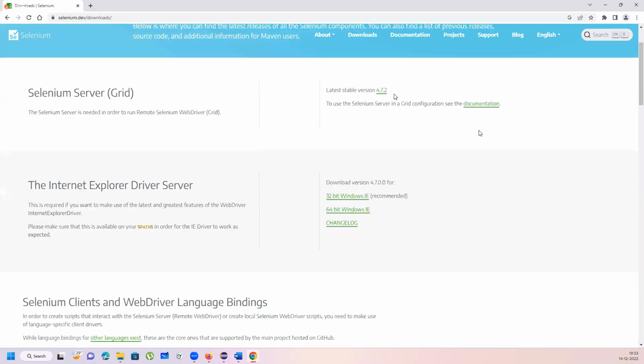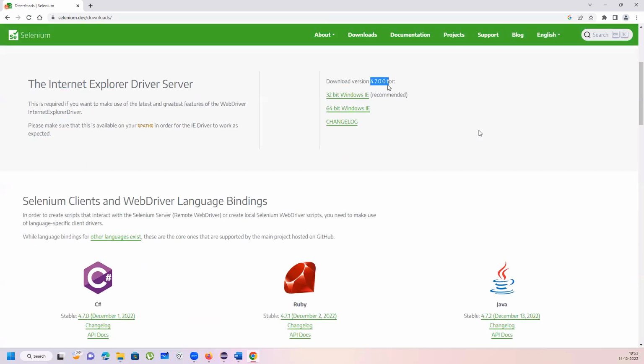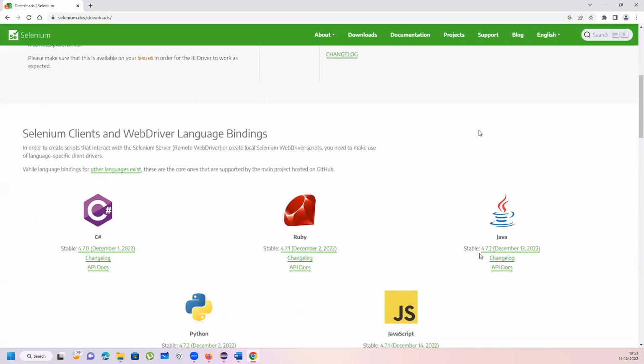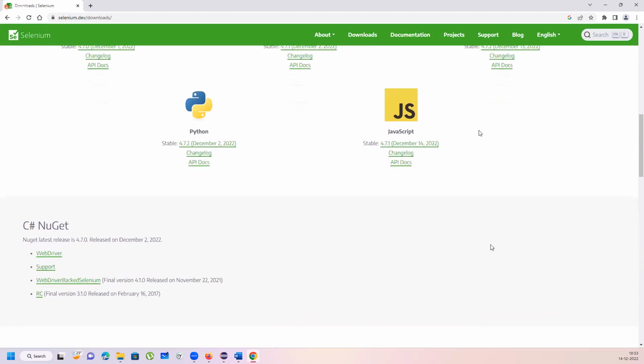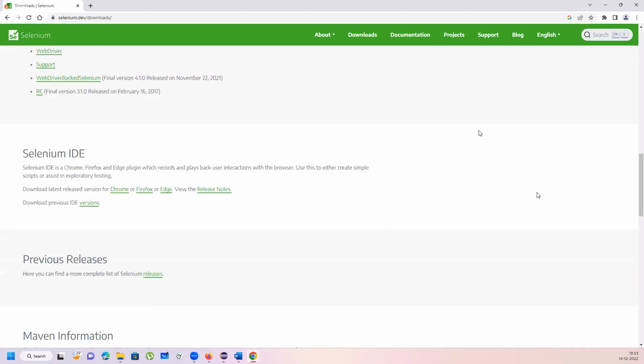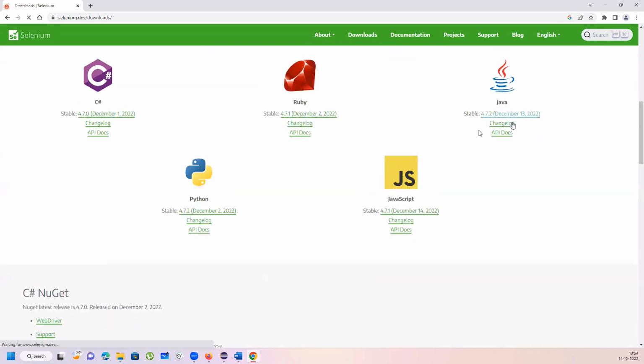One more version also came. Okay, same only, 4.7.0. No, the latest version came yesterday: 4.7.2. Okay, so let's try with this itself.